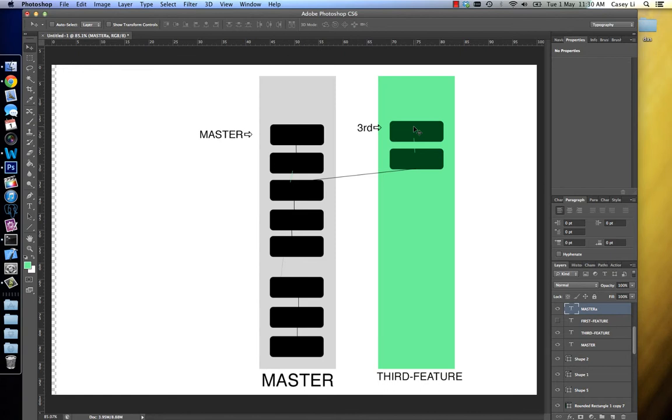So the way I see rebasing is it's really a way to clean up your branch lines and then in turn allow for easy merging, like fast forward merging. Okay, so I'm going to explain conceptually what rebasing does before I actually do it in the command line here. Okay, so what rebasing does is it takes any commits that have happened since you created a branch, okay, and it plays those before your actual commits.